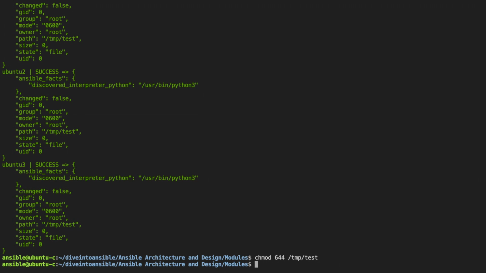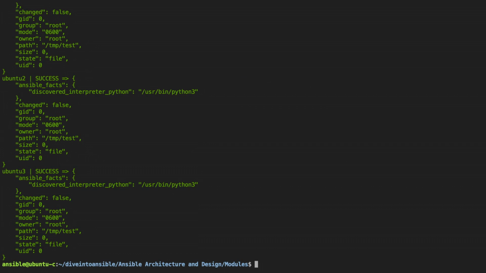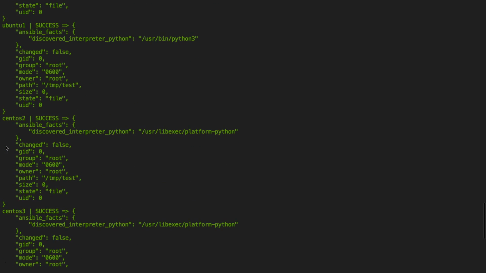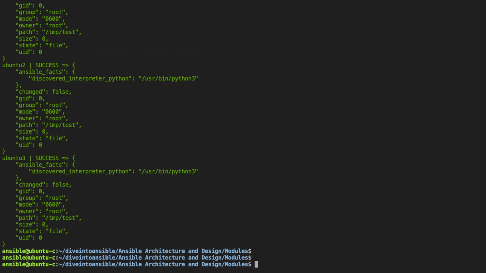The others will be green, where no changes have taken place, but the overall outcome is still successful. And I'm just going to scroll this back up. When we use Ansible with playbooks later on, a playbook will continue to run with a changed or successful state.